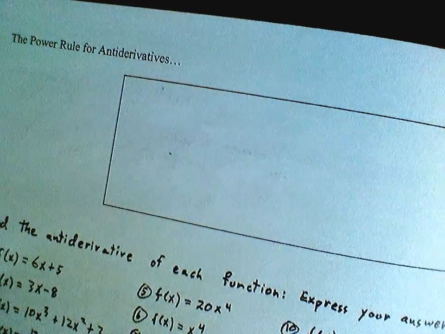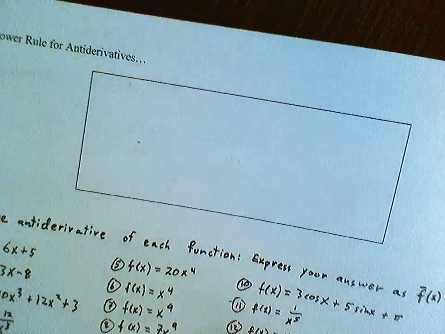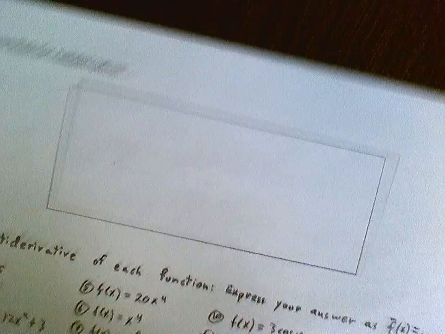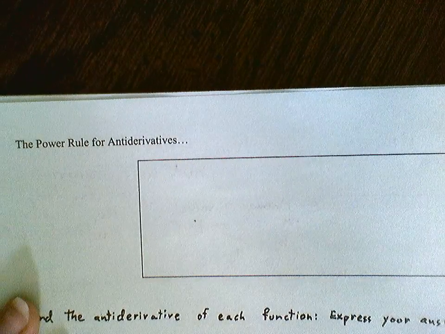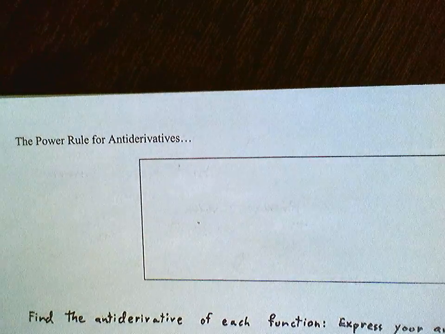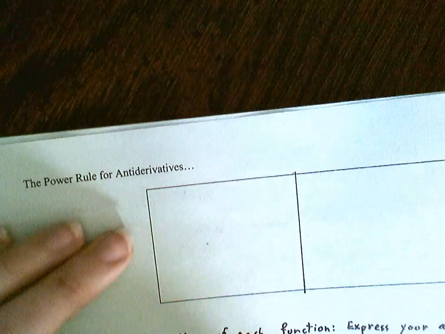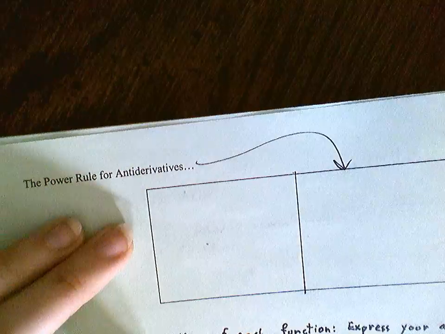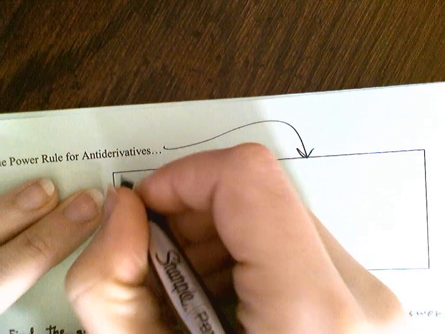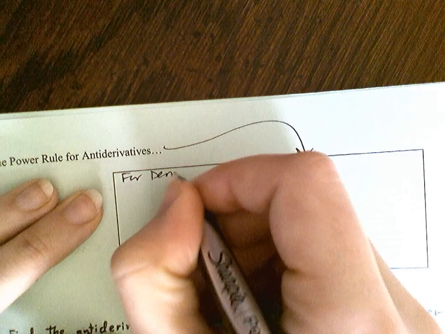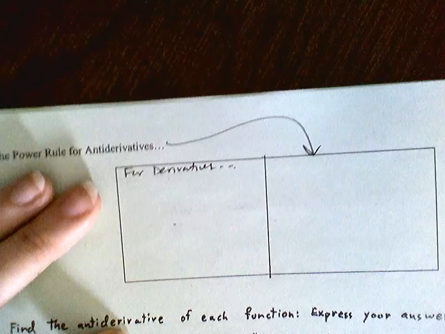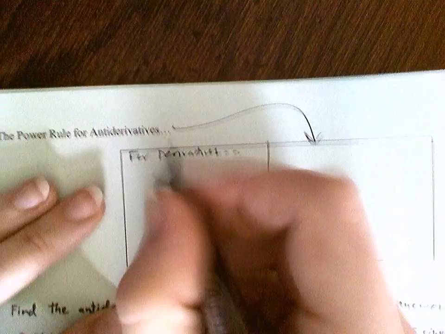Okay. Now, over here, we are going to learn the power rule for antiderivatives. Okay, this will be fun. So I'm going to split this because first let's review the power rule for derivatives. All right, so over here, the power rule for antiderivatives we'll have over here. And then we'll say for derivatives, the power rule is this, remember.